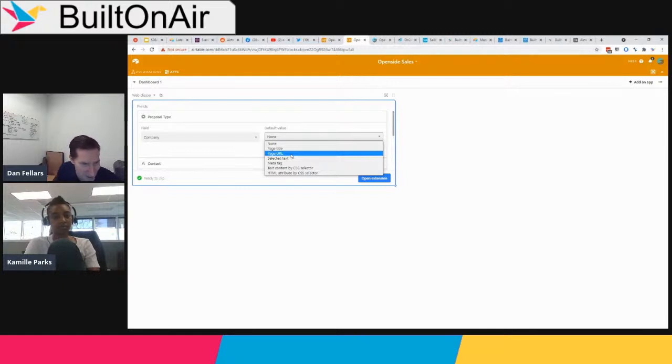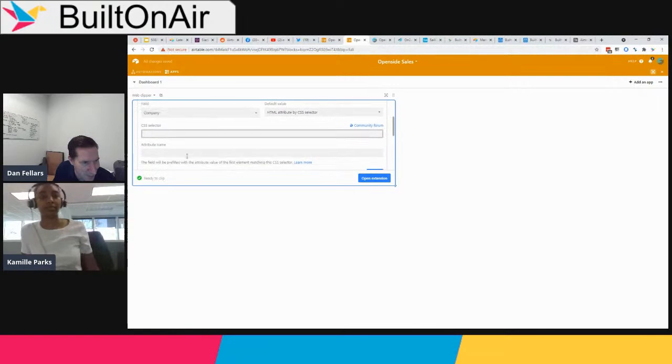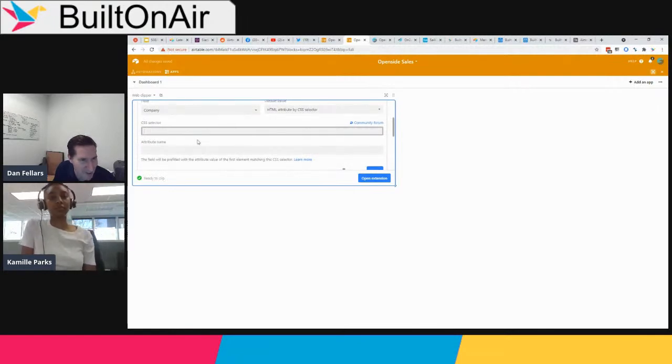Automatically, it'll insert the URL of the website that you're currently on. You can even do selected text, which I think is new since I set this up, or text content by CSS selector, or an HTML attribute by CSS selector. So you can configure this to get the information that you need, and they've got documentation.